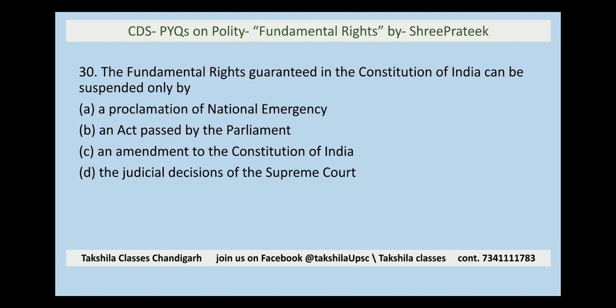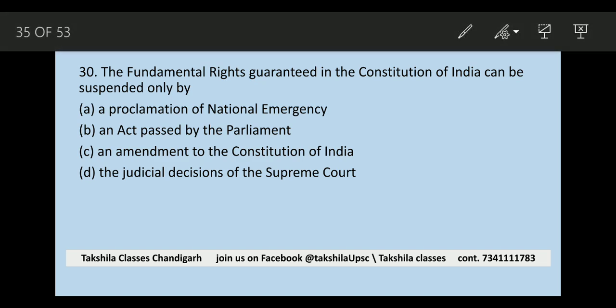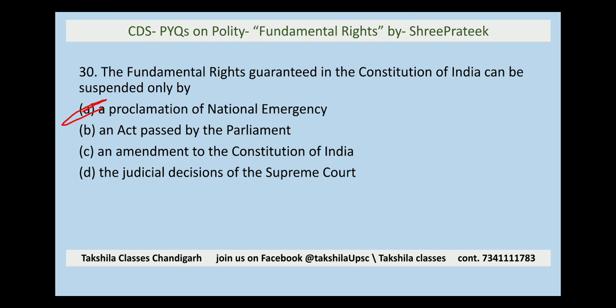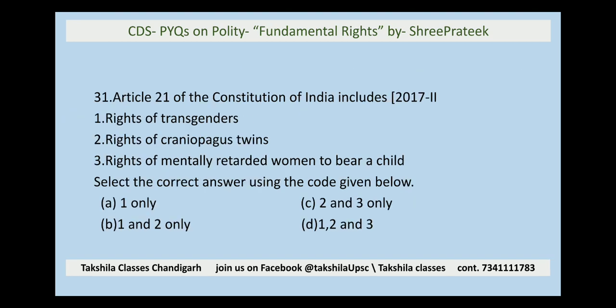नेक्स्ट देखिए आर्टिकल 30. द फंडामेंटल राइट्स गारंटेड इन द कॉन्स्टिट्यूशन ऑफ इंडिया कैन बी सस्पेंडेड ओनली बाय प्रोक्लेमेशन ऑफ इमरजेंसी, एक्ट पास बाय द पार्लियामेंट, अमेंडमेंट टू द कॉन्स्टिट्यूशन. बिल्कुल सिंपल क्वेश्चन है, इमरजेंसी के टाइम ही सिर्फ फंडामेंटल राइट सस्पेंड होते हैं, लेकिन उसमें ये भी याद रखें 20 एंड 21 कैन नेवर बी सस्पेंडेड. अब देखें अगला क्वेश्चन. आर्टिकल 20 ऑफ द कॉन्स्टिट्यूशन ऑफ इंडिया इंक्लूड्स व्हाट?